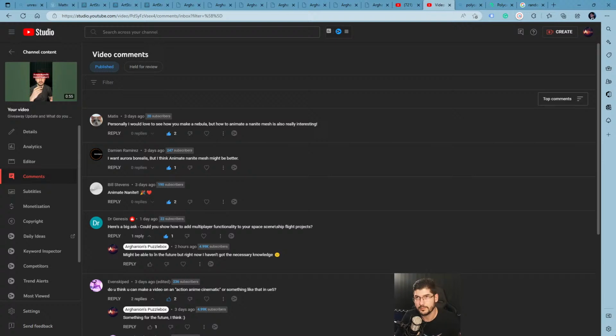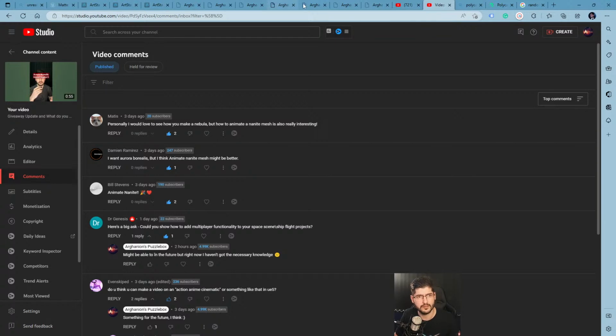For Substance I pay 15-16 pounds a month, I believe, to be able to use Substance Painter and Designer. And I think there's also Alchemist, which has been rebranded to something else, but it's still the same software. Alchemist is pretty cool, to be fair. And Painter obviously is really good, but I can understand why people would find it to be expensive, especially after they've been acquired by Adobe.